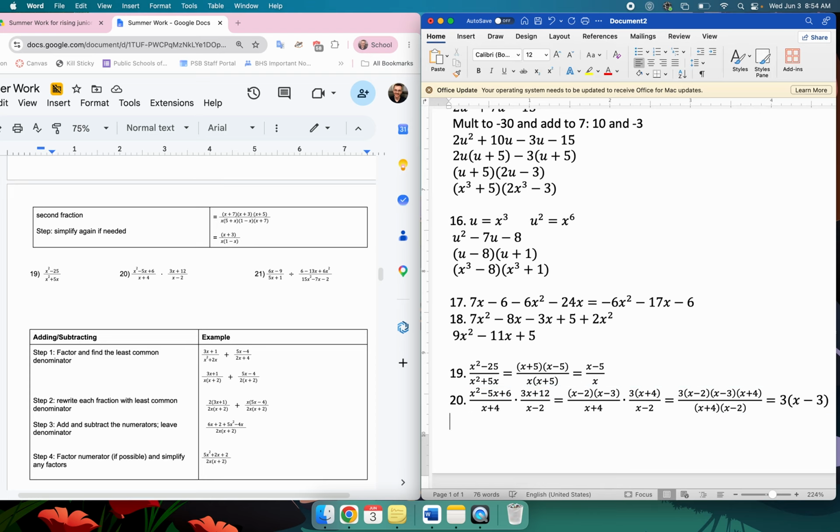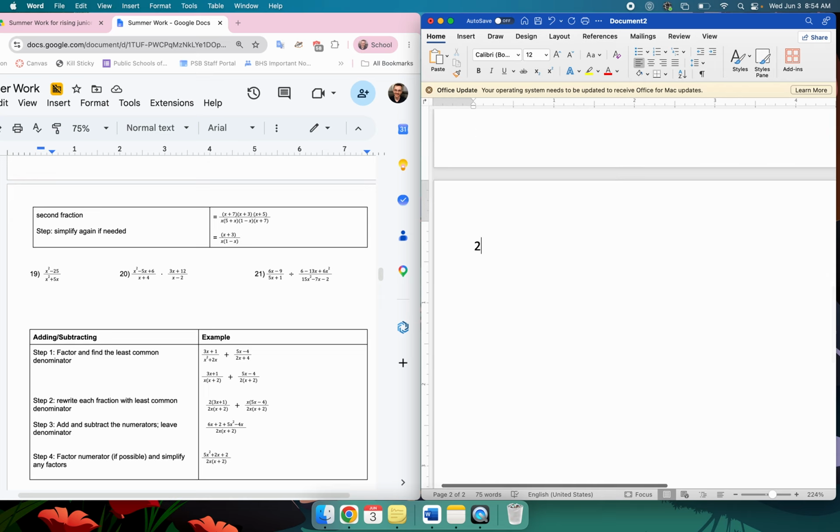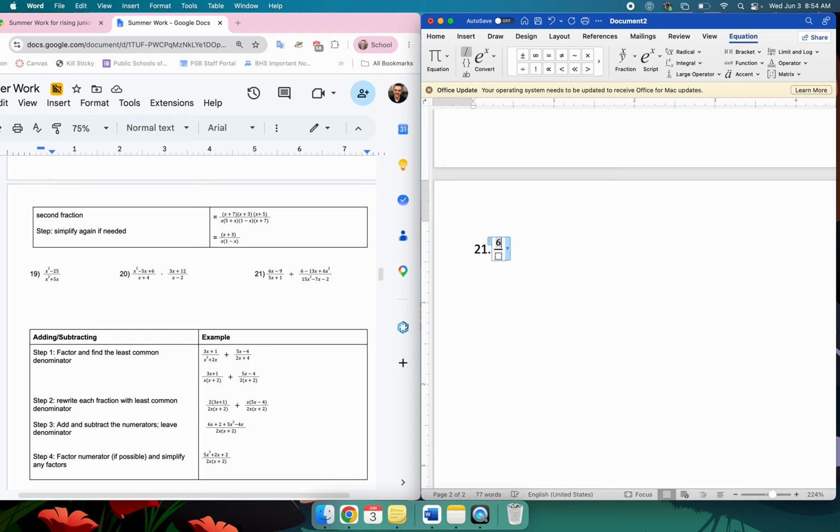21, I'm gonna make a new page here. Okay, so 21, my God, look at this. I mean, aren't you just so thrilled when you see a problem like this? The division symbol, ridiculous. I guess that's the notation for division. Yeah, the division symbol is kind of grotesque. Okay, did I copy this right? Yeah, I did. Cool. So how do you divide stuff like this?